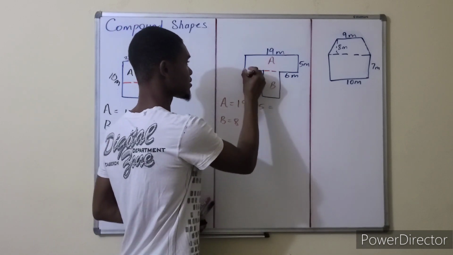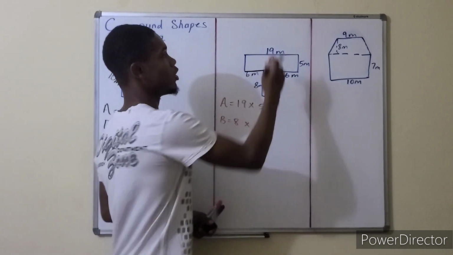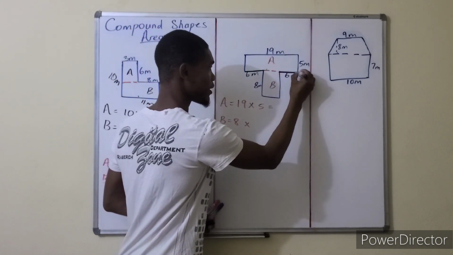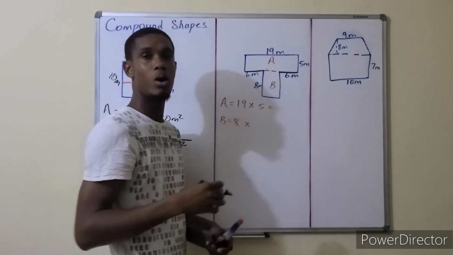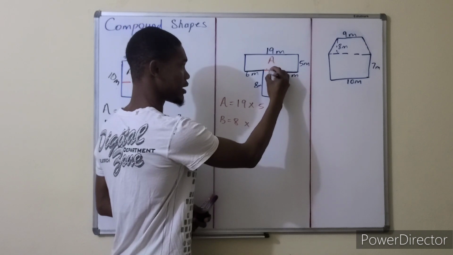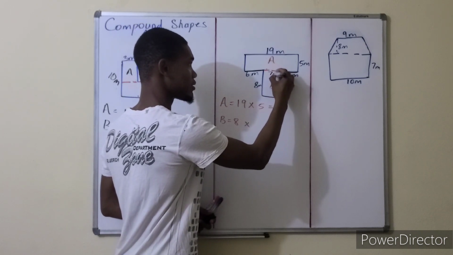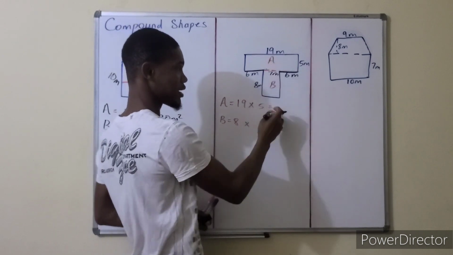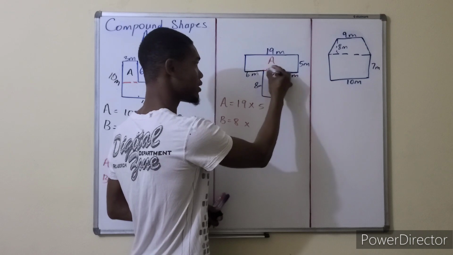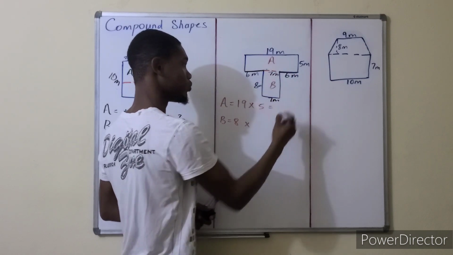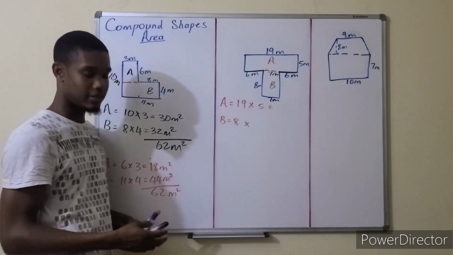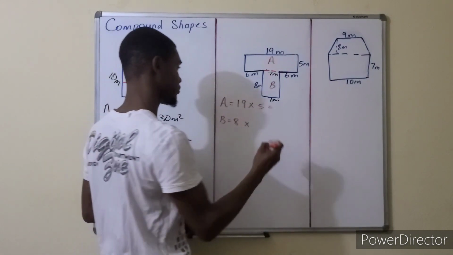So if this is 6, because the laws of a rectangle, opposite sides must be equal. So if this part is 6, this part is 6, so that's 6 plus 6, that's 12. What could you add to 12 in order to get 19? That would be the answer that comes here. So that would be 7 meters there. And because the rectangle law says whatever the opposite side is, they are equal. So if this little piece here is 7, it means that 7 meters would be the piece outside as well. Now, when you get that 7, you will just put it now here.